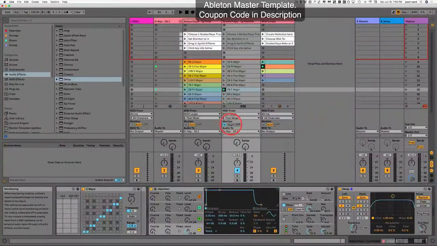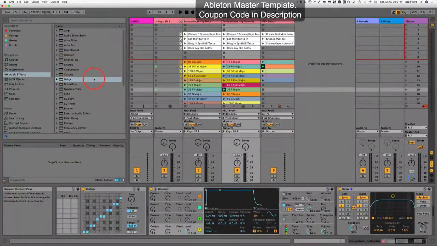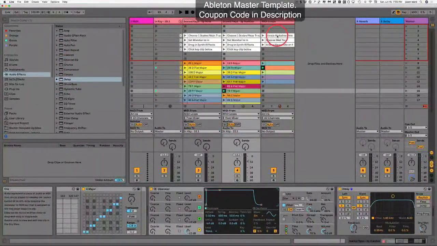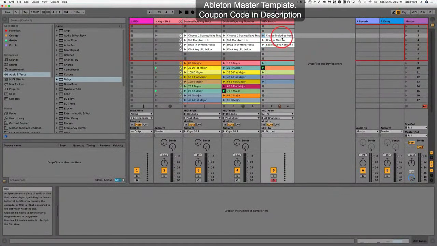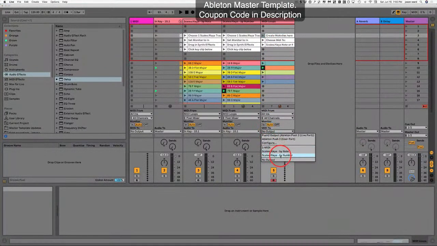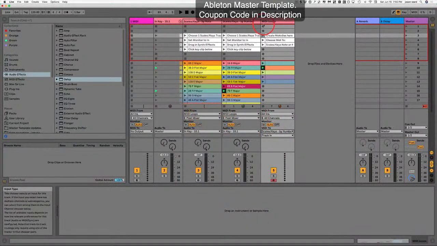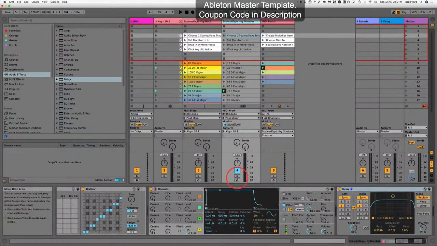And that is also part of our Master Template 2.0. So as you can see here, your instructions are here, you create melodies here. Then you choose MIDI to, and you choose whether you want to send MIDI to by note or by number. I typically go by number. And as you can see, both of these have MIDI from the MIDI loops track. So whichever one you set to monitor, that's the one you're choosing. And then what you want to do is make sure that you drag in your synth of choice, or you can use the operator, totally up to you. So that is the in-key tool.